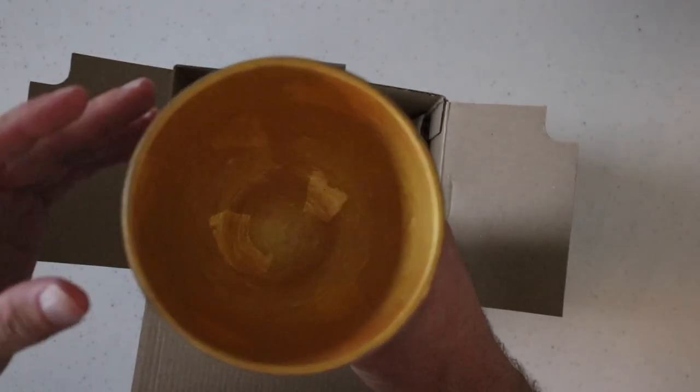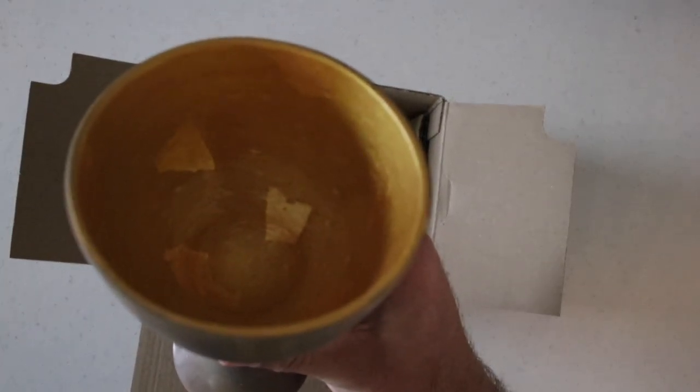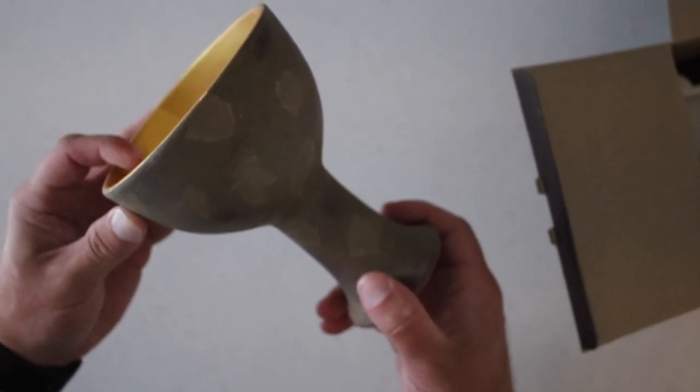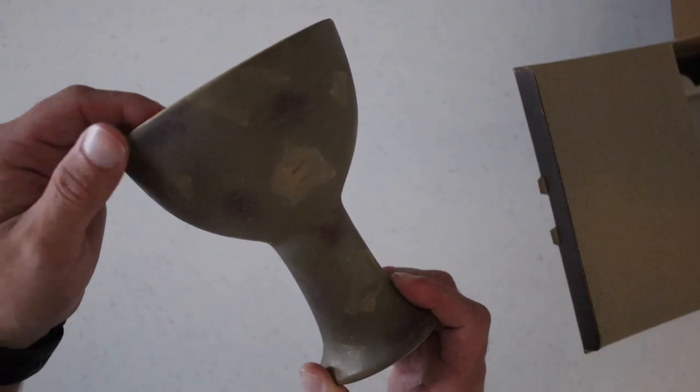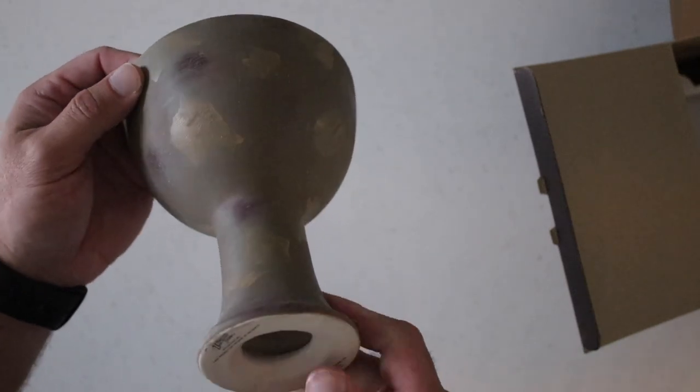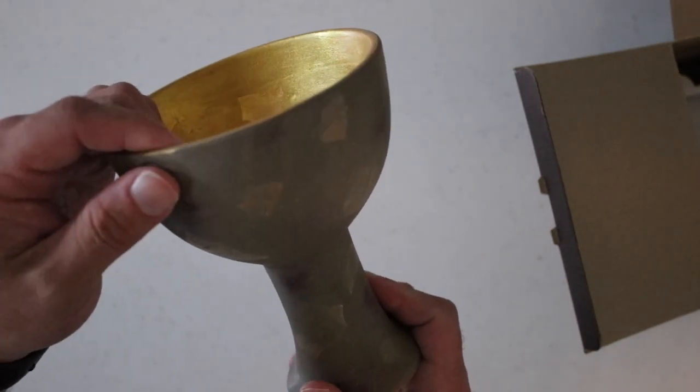So, inside of the bowl, it's painted gold. It is very shiny. You can't really tell with the camera here, but I need to get it to focus here a little bit. We'll look at that a little bit later. Oh, that paint job is atrocious, man.